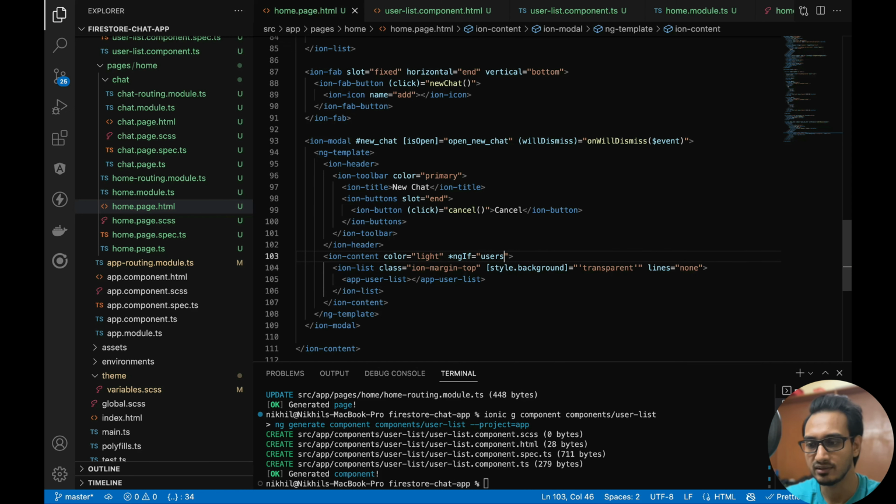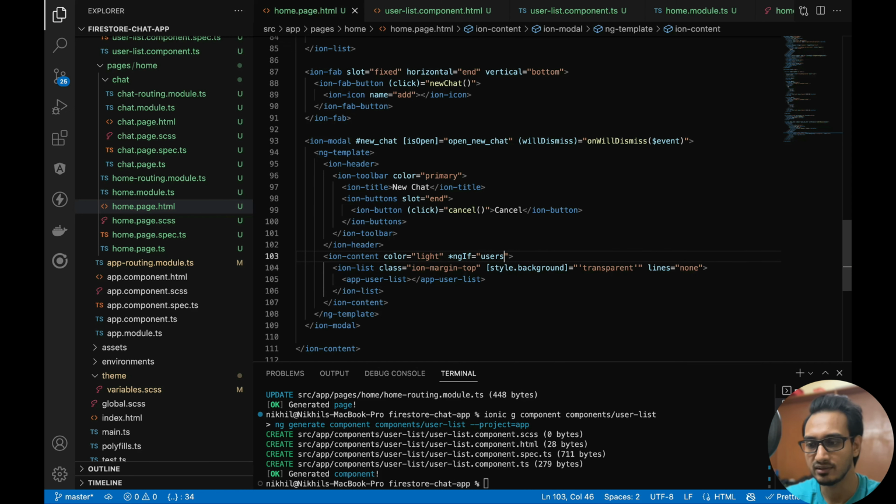Now what am I going to do out here? Well, where were we? Okay, yeah, out here. This users, I know that it will be an observable array later on, so I'll just make it user dot any other name that I'm giving out here, so that I can directly use it, because later on we need to use the async pipe for this particular stuff. That is why I'm doing this.